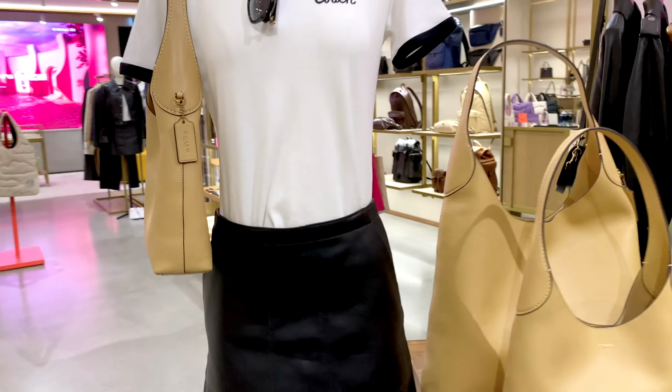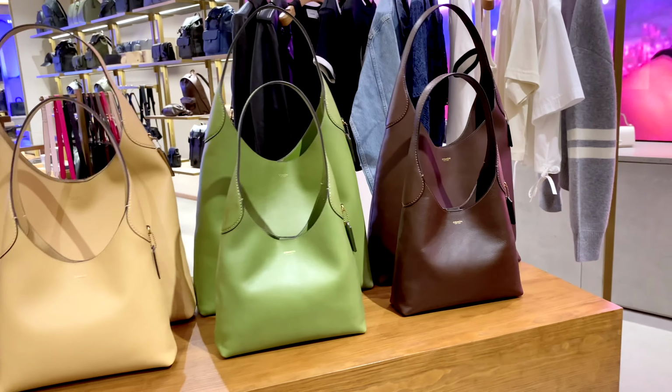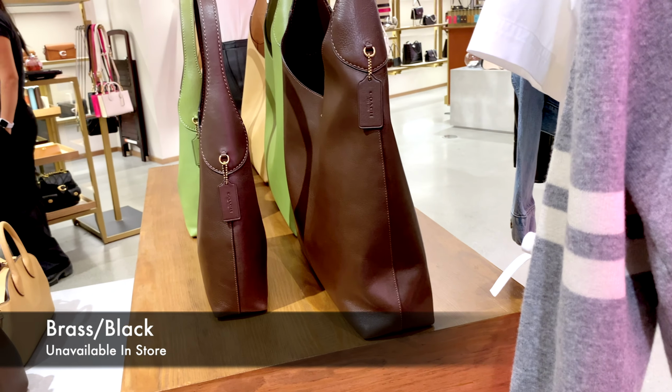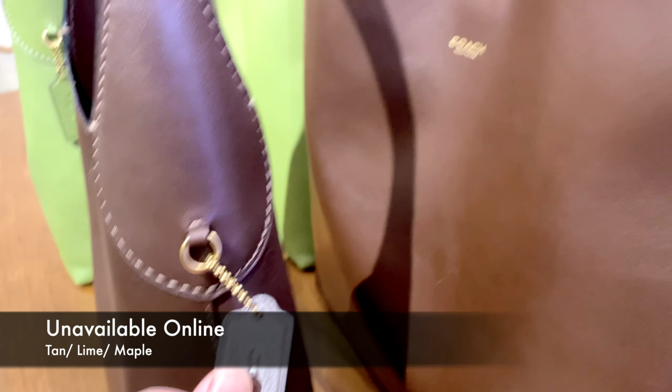So here are the sizes and the colors they have available. You can see they have this brass and dark lime as well as the tan color. Unfortunately, I did not see the black in store, but black is actually still available online. It's the other colors that are in serious shortage.